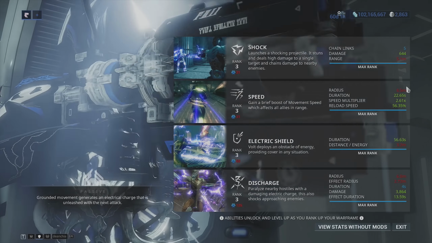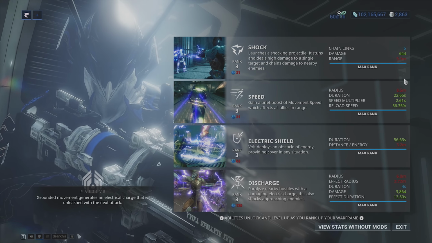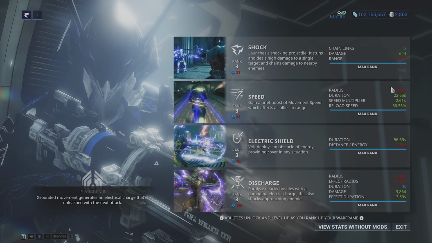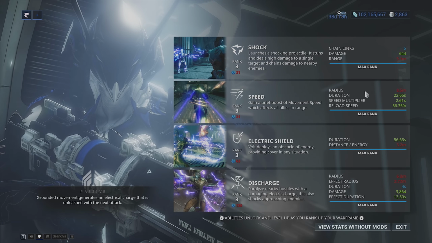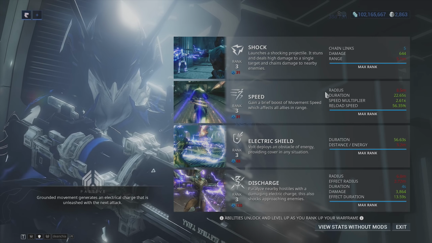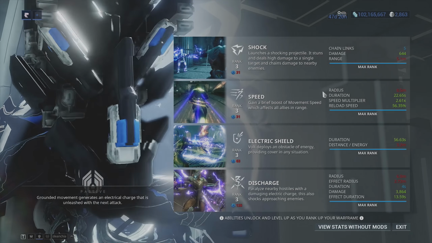56.35%, which is awesome, but obviously the radius is super low because I neglect range pretty much completely because I don't see the point. A lot of people complain about having volt speed buff, so I just play selfish volt all the time. But if somebody wants to get it, then I can just hop up to them and then give them the buff.